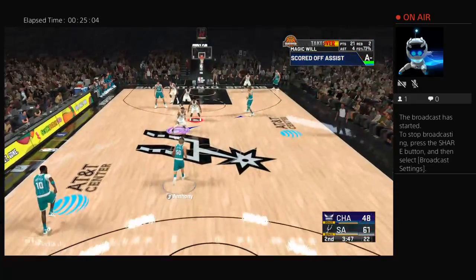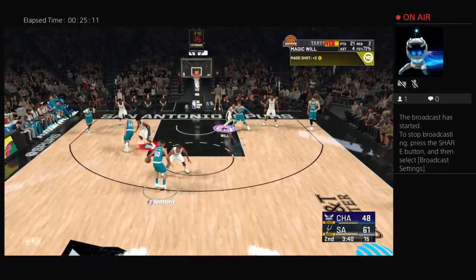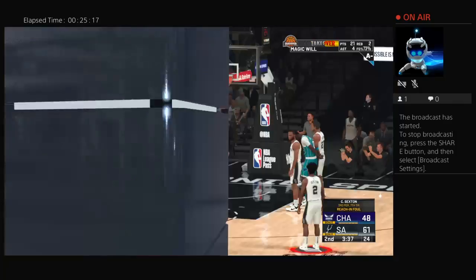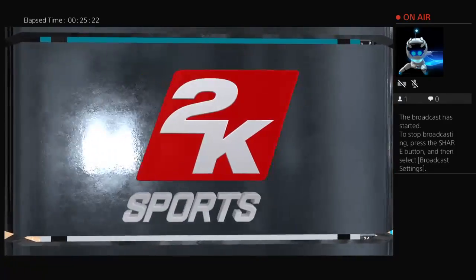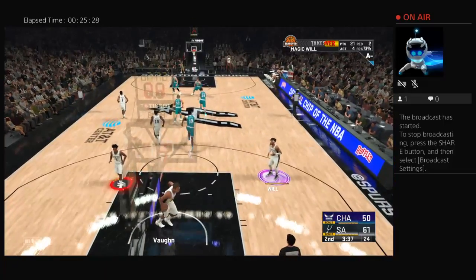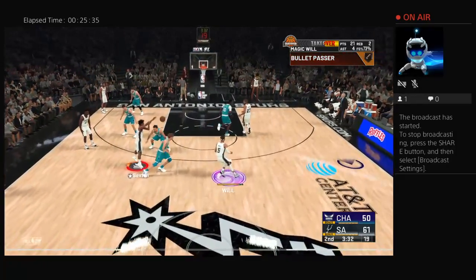For Charlotte, they've gone 8 of 15 in the second. And there's the foul. It's on Colin Sexton. That's his third foul so far. Bonus situation in effect, so we'll head to the line for two. Getting themselves to the line this quarter is a good way to get their offense rolling. And that one goes in. Two from the line that time. Oh, he's never rattled at the stripe. Always has that nice soft touch on his free throws.